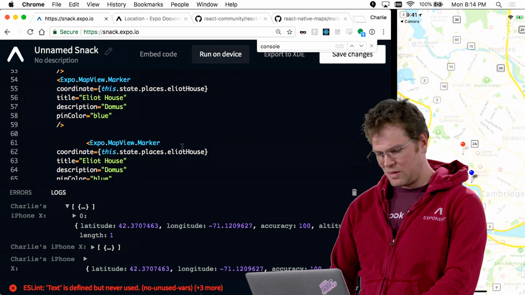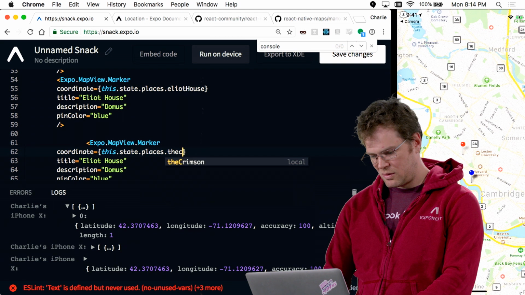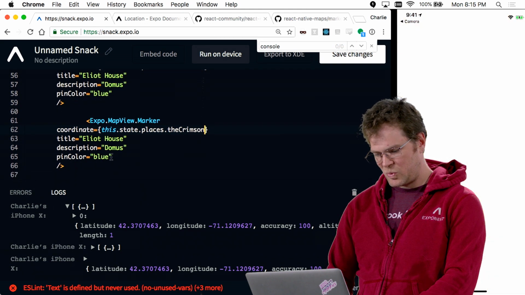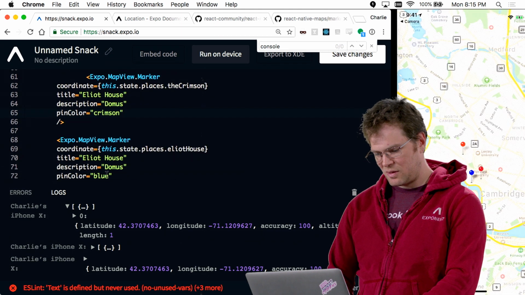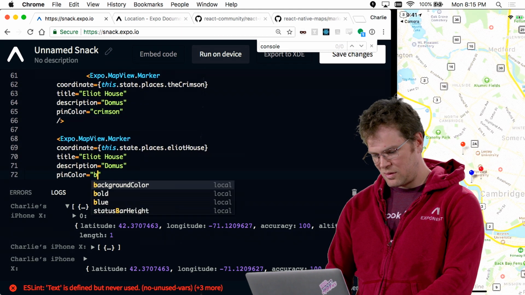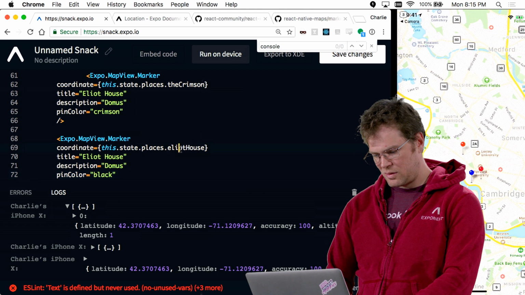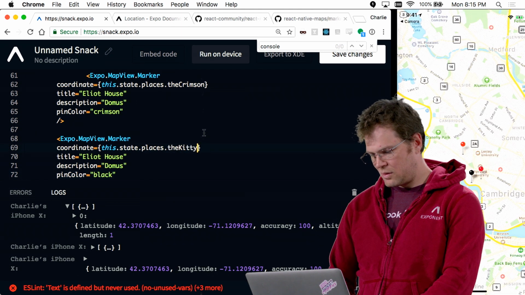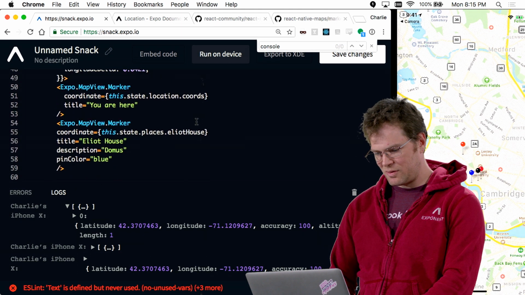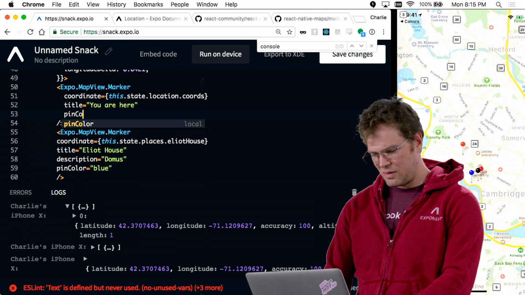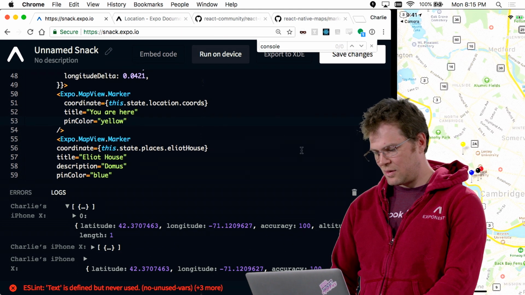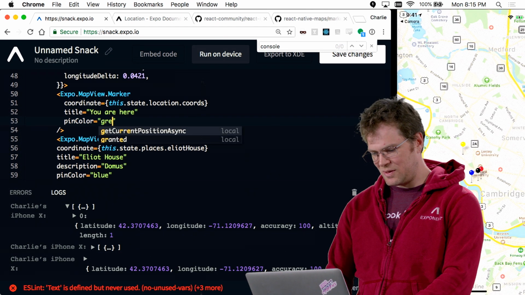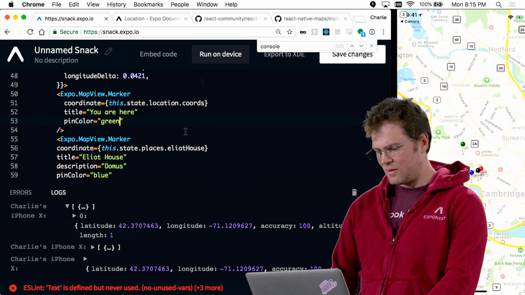So this is going to be the Crimson, pin color, crimson. I wonder if that works. And I'll make the coordinate of where we are be yellow, just so that stands out. OK, well, that's hard to see. We'll use green instead for where we are. Cool.